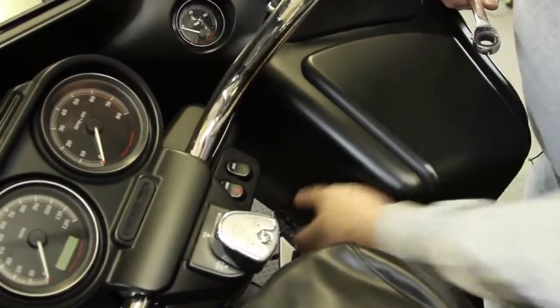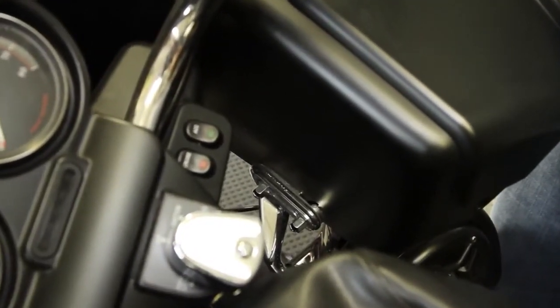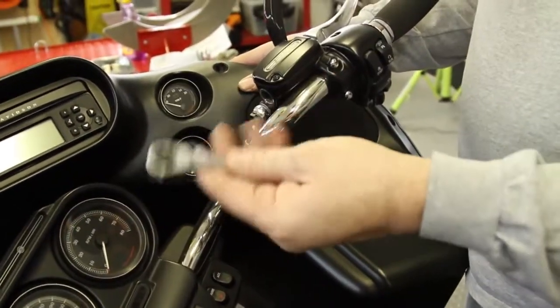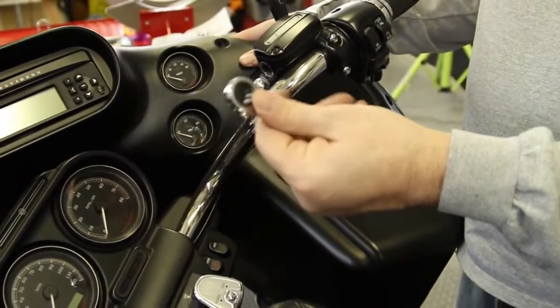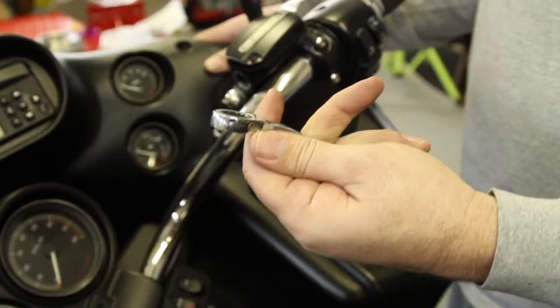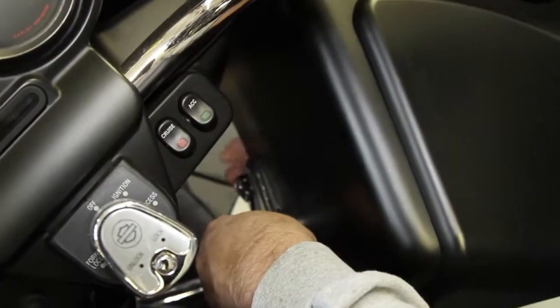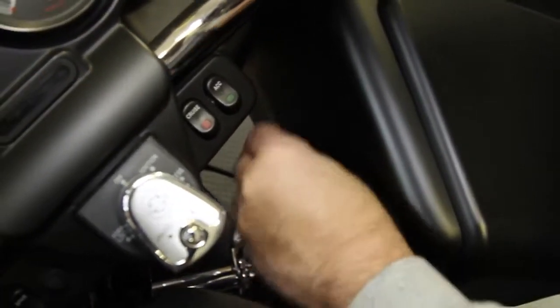So now, in order to take the fairing off from the inner and the outer fairing, it's necessary for me to remove the turn signals. It's going to take a 1/2 inch. I use a ratchet head and I break them all loose first so they don't torque anything and I keep the pressure off the inner fairing. So I've got this set up. And you see it's a little tight in here, so when you go inside your fairing, make sure you have your handlebars turned as far as you can the opposite direction. As you can see, I've loosened that, and as a result, there's no tension on it.